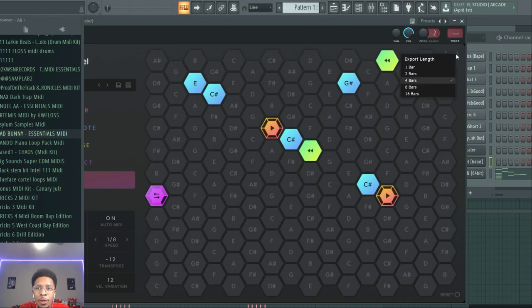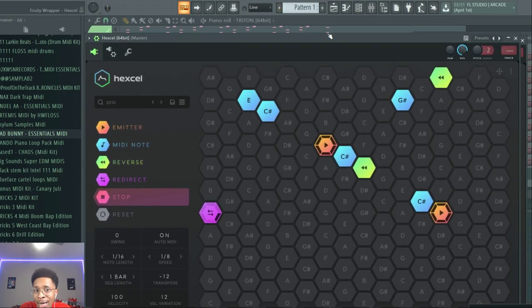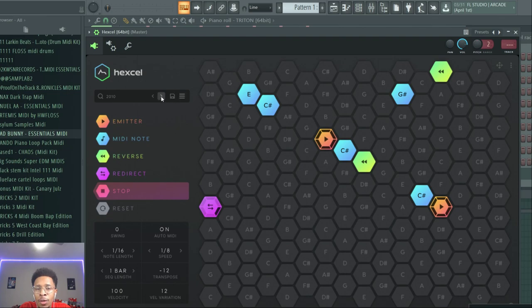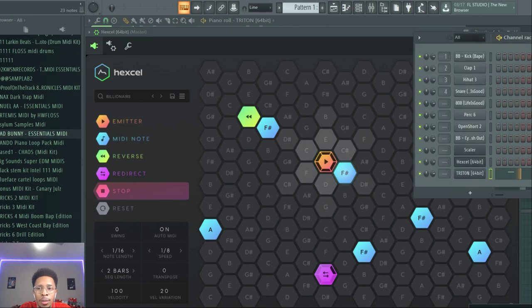And then up here you can export how many you want to go out. If you just want to export it four or how many at a time. So you're dealing with that. All right, I don't know what that is for you, but if you don't know music theory, it's gonna be kind of hard for you to get over this hurdle. Then they have the billionaire format, and what I like to do is just drop down the MIDI.